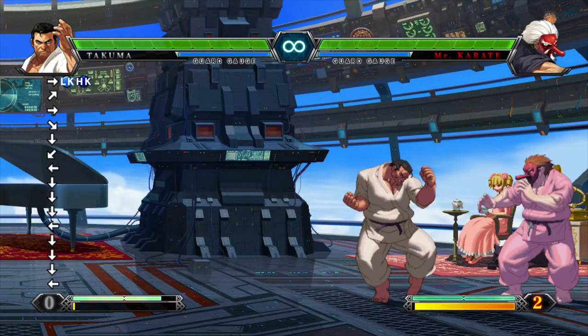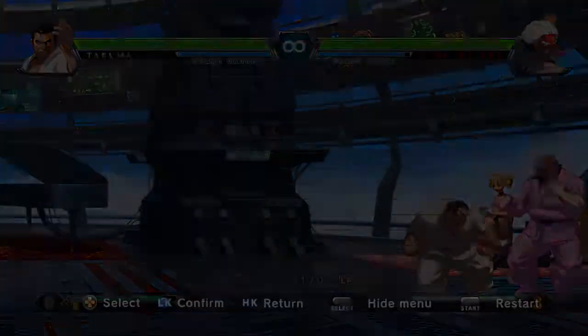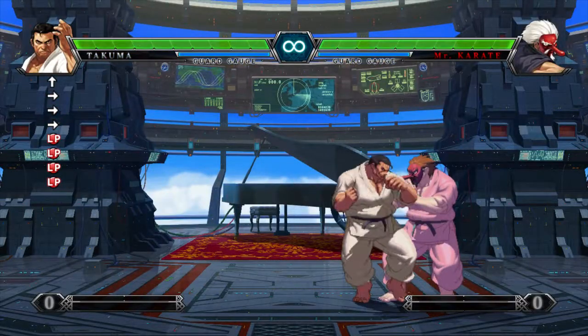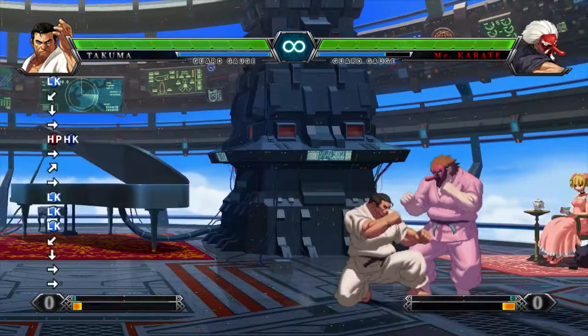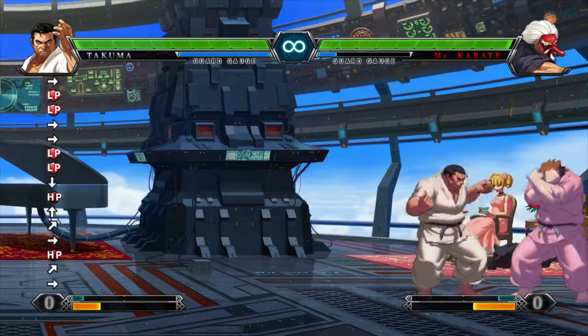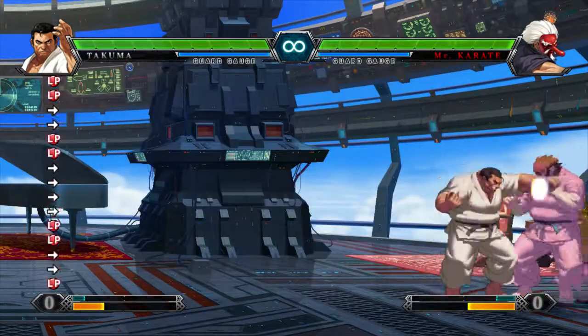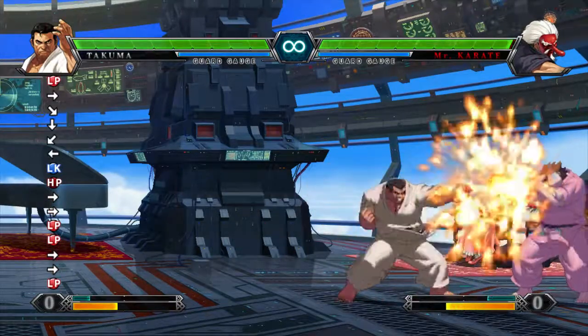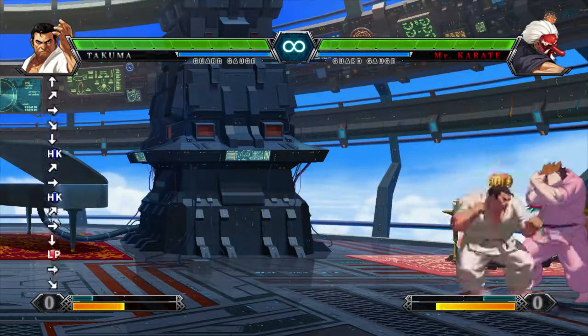Next is the energy meter, which is the yellow thing. It starts off zero. How do you build energy? Well, you make contact with the opponent. That's how you do it. Let me turn this back on. So notice the yellow bar is slowly filling up. Also notice that the one blocking builds a lot more meter than the one attacking. That's very important for later on.